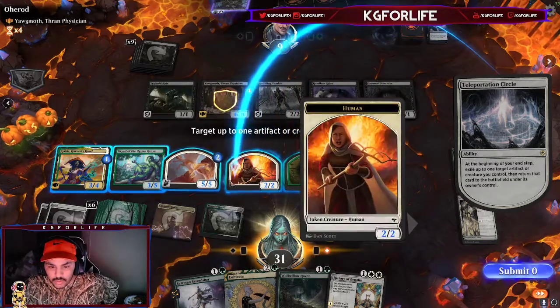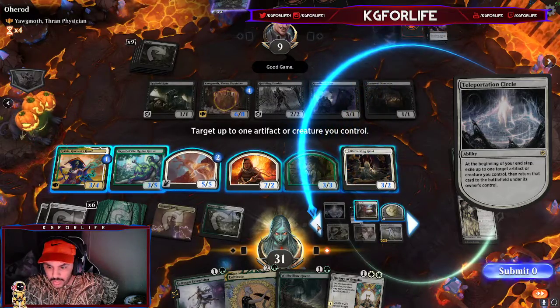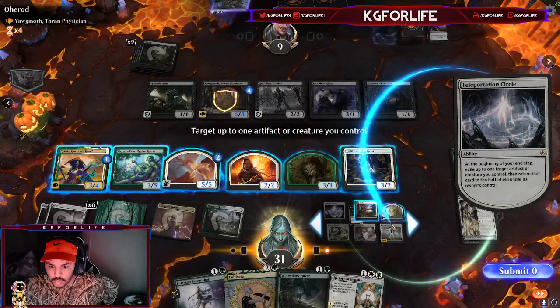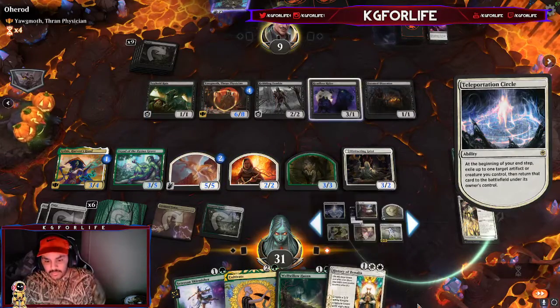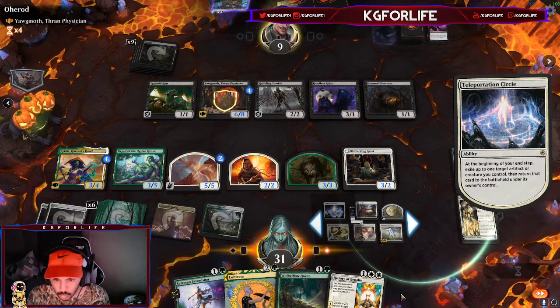Is there something that enters the battlefield that could do something? No, right? No, no, no. Good game. Why is it saying good game? I'm at zero, because there's nothing else I can do right now. Alright, dude. Do your worst on me. How about that? Do your worst.